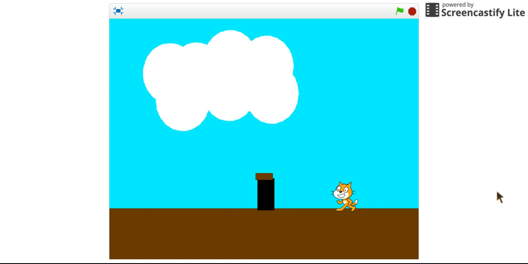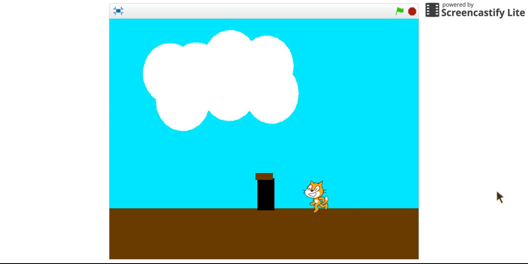All right, well, in the last video, we showed you how to create a character that walks left and right and walks somewhat realistically, which is very, very important if you're trying to create a game that looks realistic. The next thing, and this is a request from Vivstar, I believe, is how do you get the cat to come and hit something and not be able to move any further?